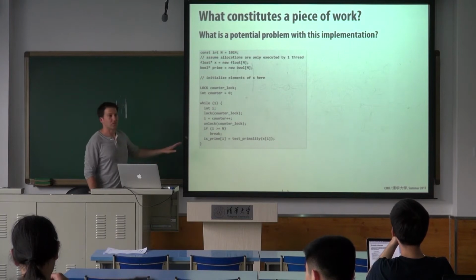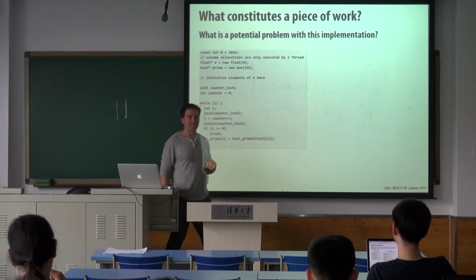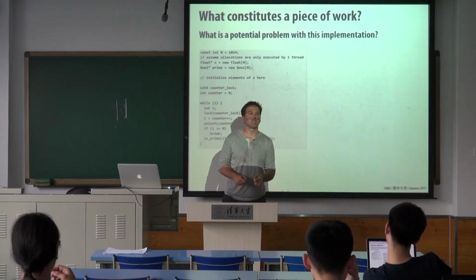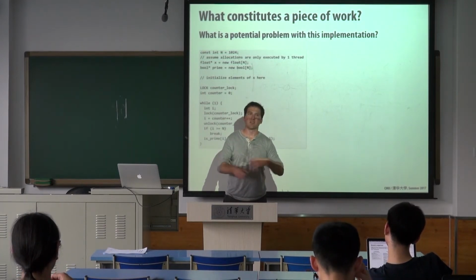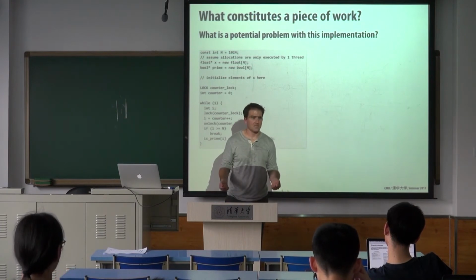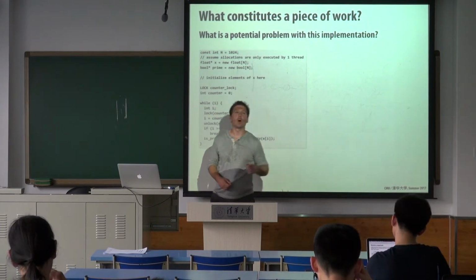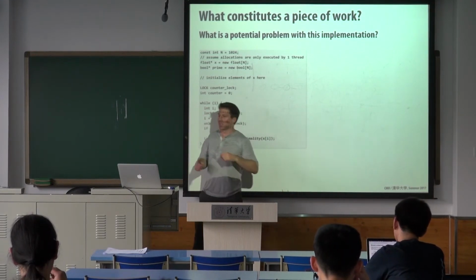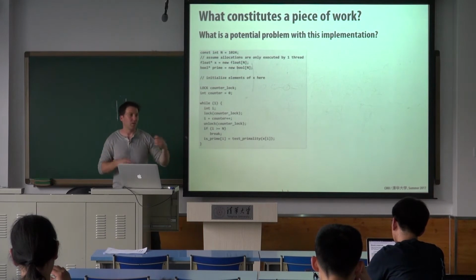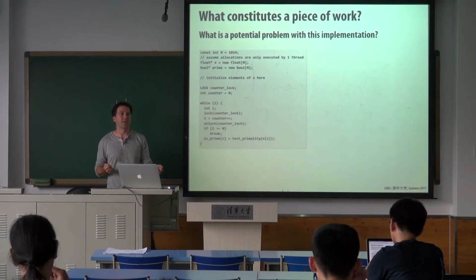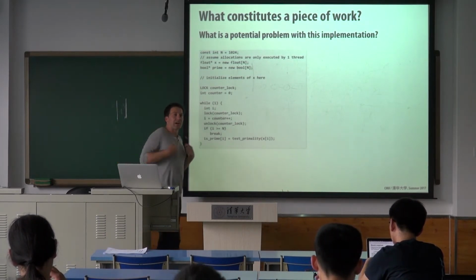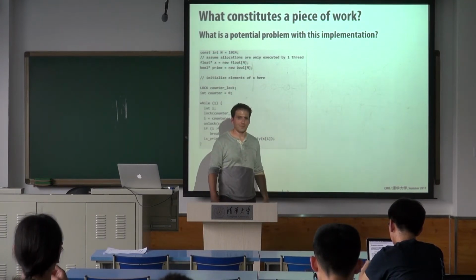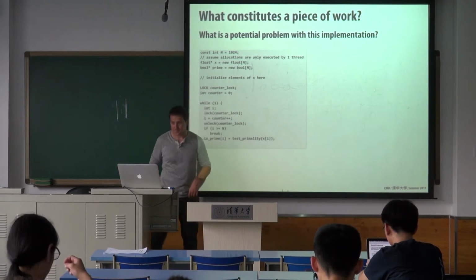So now this is good. I'm calling this dynamic assignment, because the assignment of what thread does what work is not determined until the program starts running. If Yan got a long piece of work that took a really long time to test primality, I might have done a whole bunch of tasks in that amount of time. So what work I do and what work Yan does is not determined until we just run the program. So it's very dynamic.